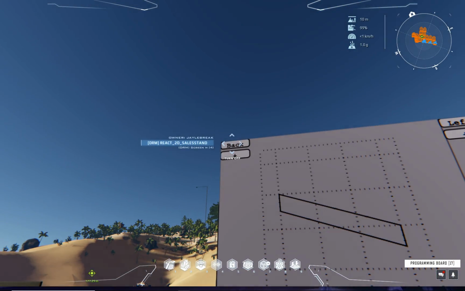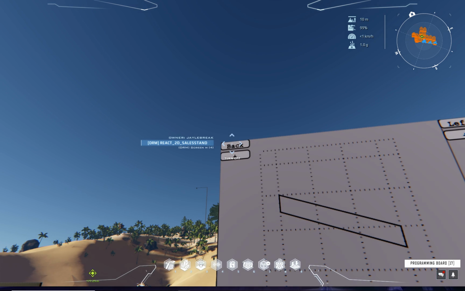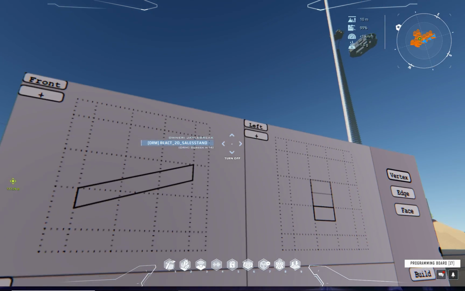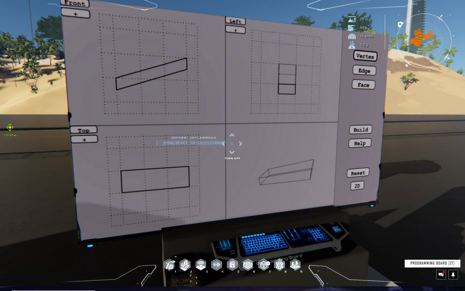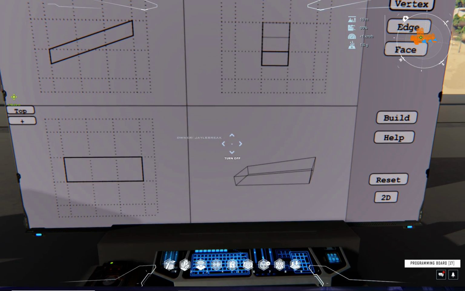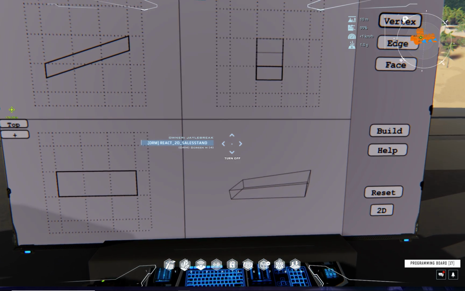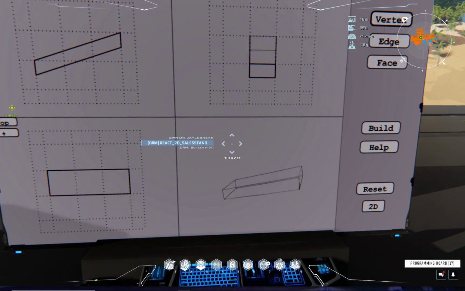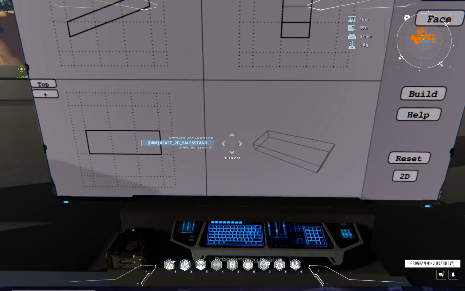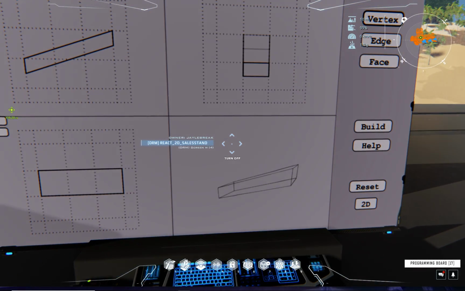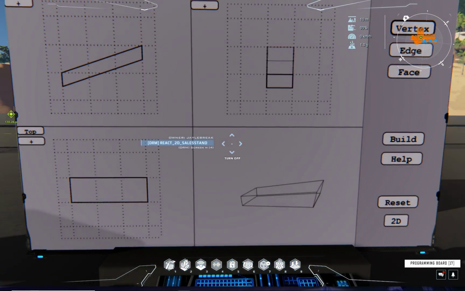I can click the bottom here to see the way it would look from the back, right, and top. And there's a wire representation with pseudo 3D view. That gives you an idea of what this voxel actually looks like.